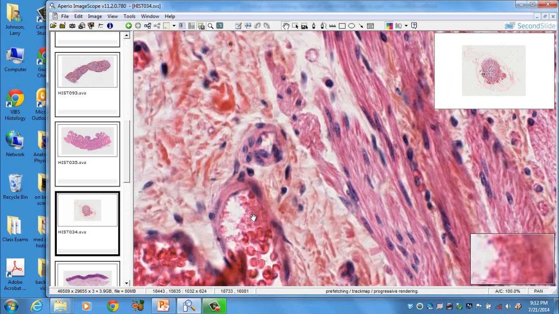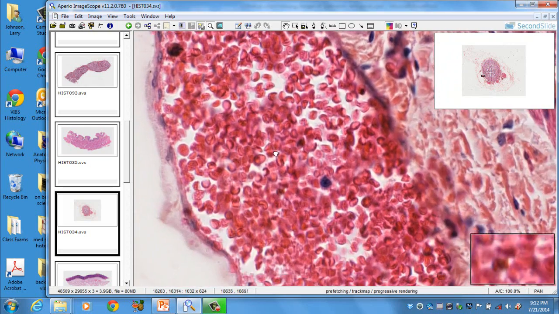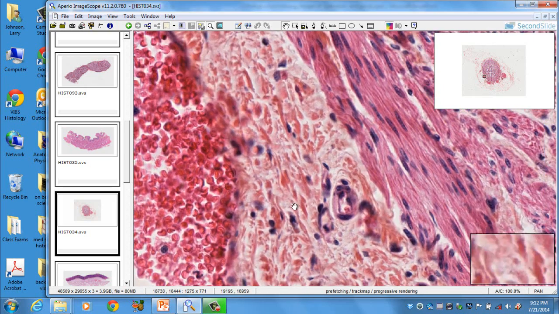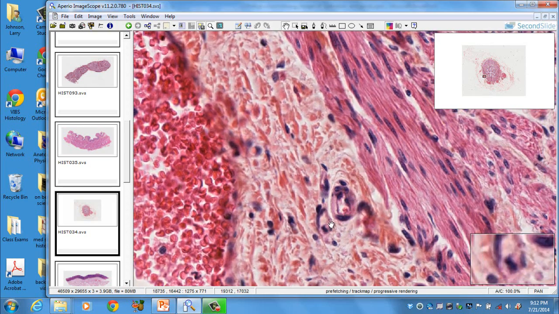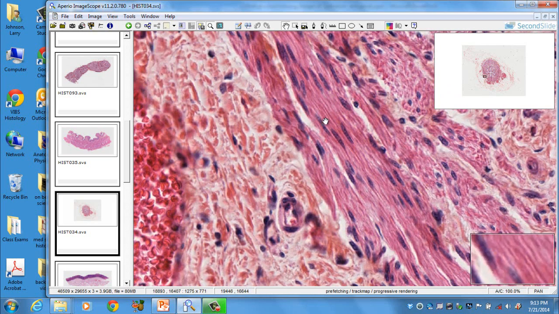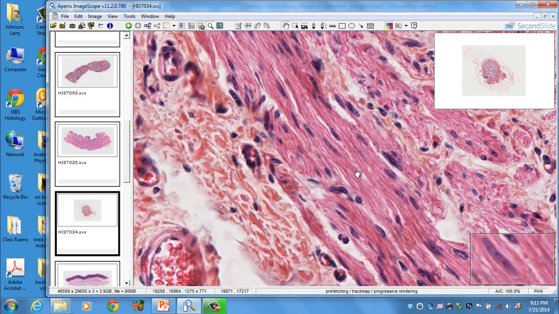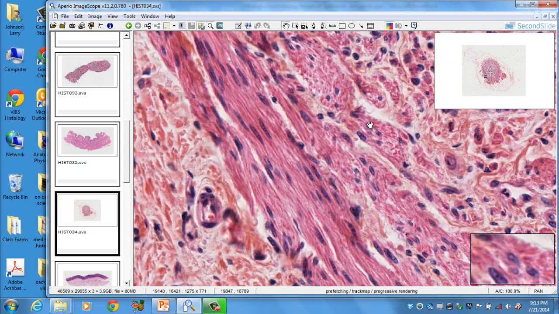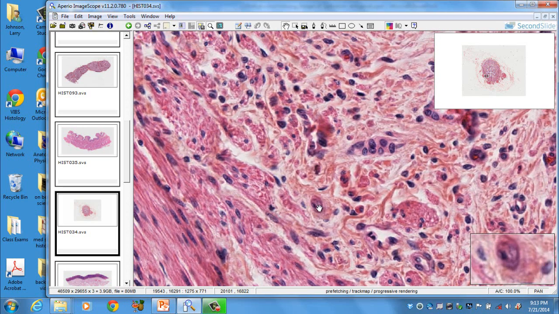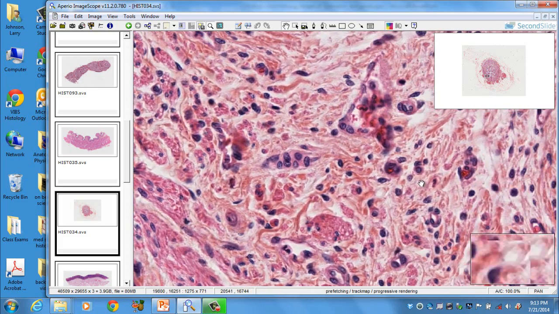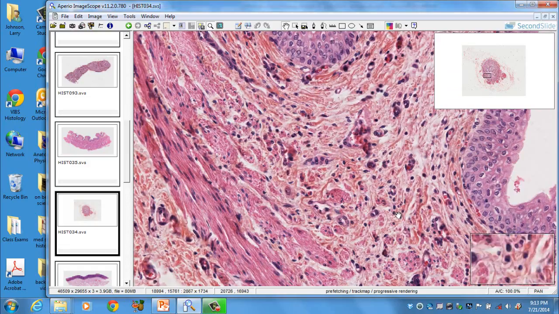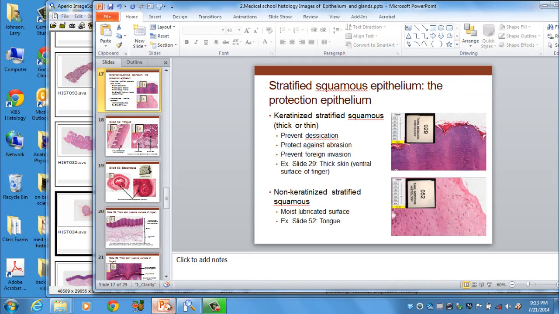You see arteriole here, a little venule, a little small vein right in through there. You can see our little arteriole there, a capillary in through there, and we would have simple squamous epithelium there. Nice smooth muscle cells running through there. There's a nucleus. Each cell has a single nucleus, and if you cut it in cross section, as you see here, you can see that the nucleus is kind of in the center of the cell. We can see some other cells. These are probably plasma cells in through there. Another one in through there that we'll talk about later on with connective tissue.